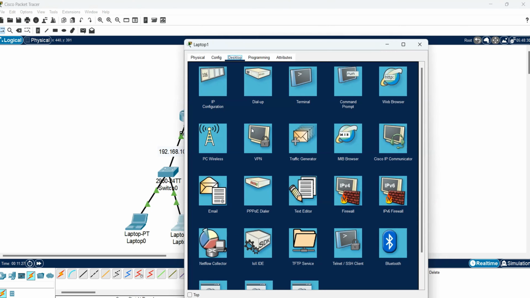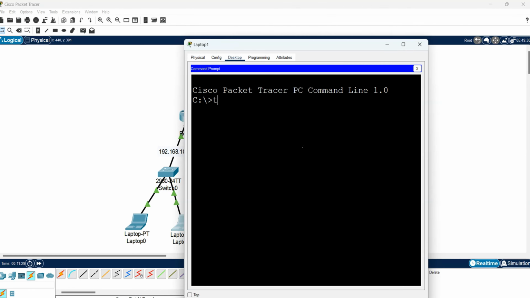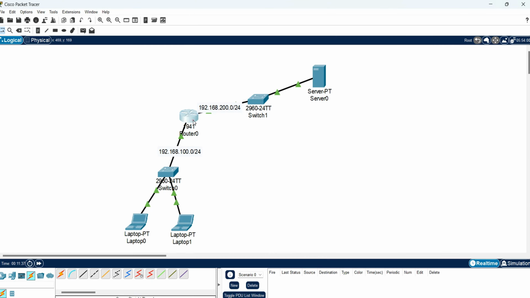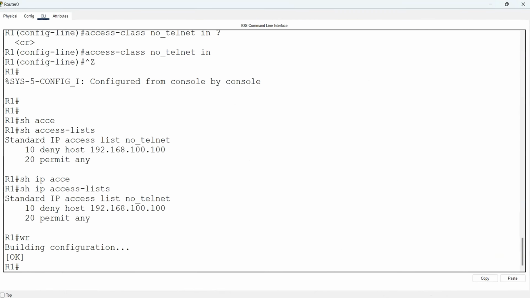Okay, let me go to the other one, which is 100.200, which is actually permitted. Telnet 192.168.100.254. This one is allowed. You see that? So when I go back over here, I can see that this is denied. So it gets a name instead of a number. It could either be standard or extended. Okay, watch this. Let me create an extended one.